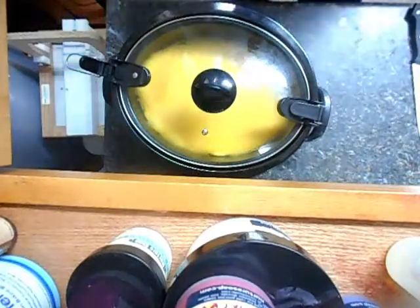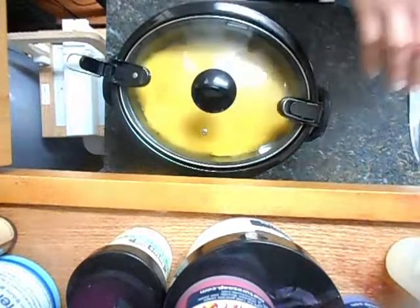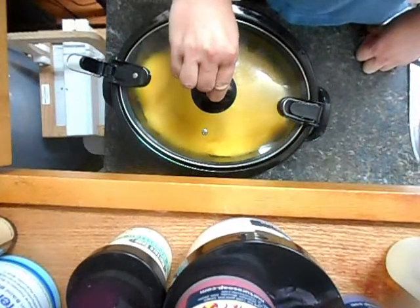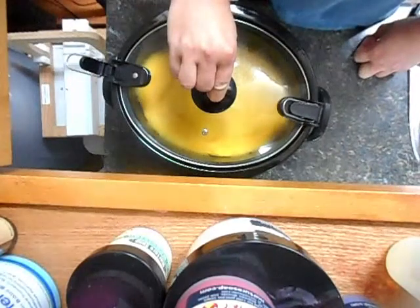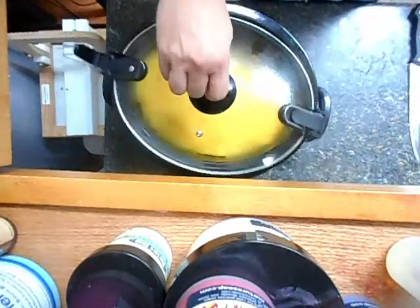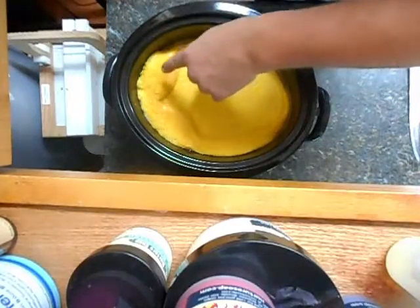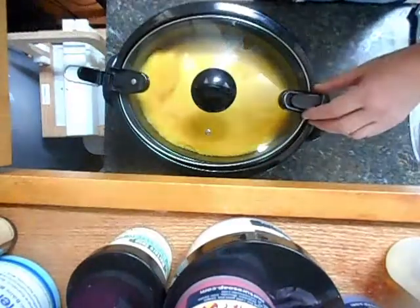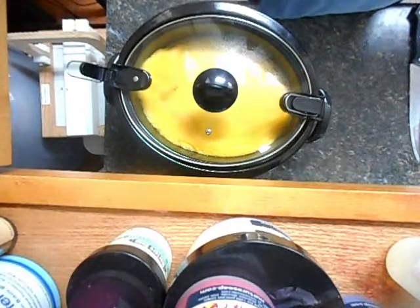I don't really have to do anything here, I just want to show you what's happening. This is where some people vary — some say put the lid on and leave it until it's done. I can't do that; I stir it in between. That's one reason when I do cold process I like the Bramble Berry Lye Calculator — it uses less water and I usually do a water discount. I like the SoCalc.net calculator for hot process because the standard has a higher water amount, which I need since I'm losing some while cooking. You never, ever want to leave your hot process unattended. I can see it's starting to cook, going into gel phase right there. I've got the computer set up and I'm sitting right beside it — you've got to do that when you make hot process.